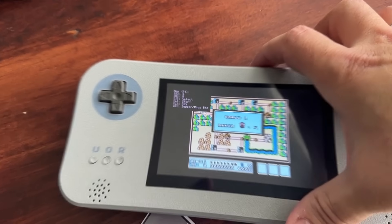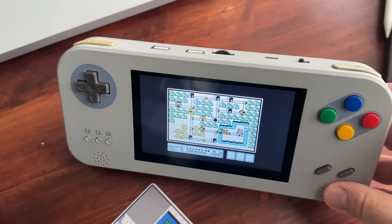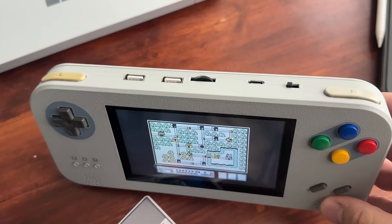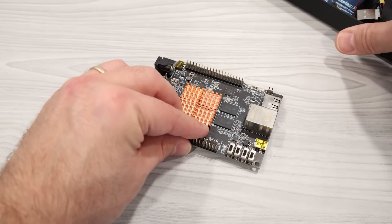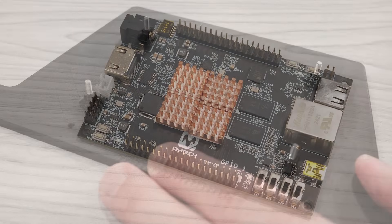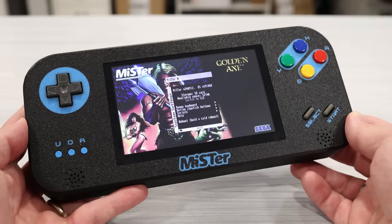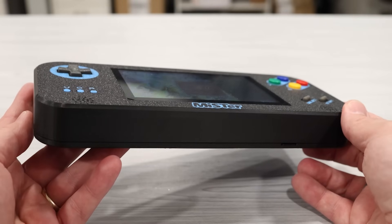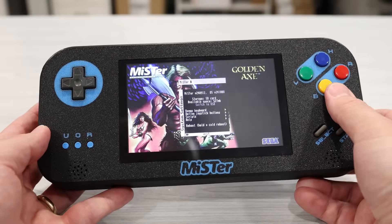So I decided to see what I could whip up in a short time frame. Three weeks later, I had the first prototype for the DIY MiSTer Handheld, which I've been calling the Model 1 or DMH01 for short. I wanted to make something quick and unpolished, then open source it so others could improve on it. I also wanted to keep the FPGA dev board unmodified, make it as thin as possible, and get as much battery life as I could muster.